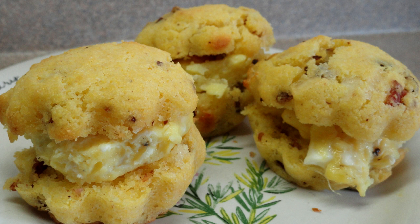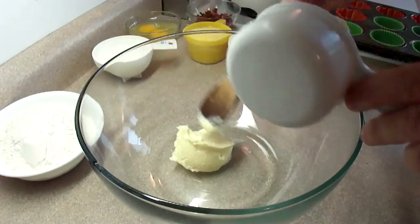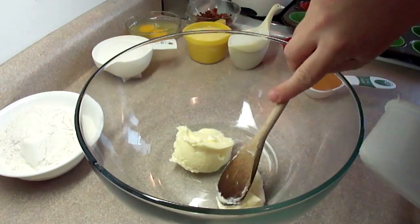Everyone, these little breakfast sliders are made with sweet bacon cornbread and some scrambled eggs. These would be a great breakfast for a weekend when you have a little bit more time to prepare breakfast for everybody. So starting off in the large bowl, you're going to place 1/2 cup of softened butter.